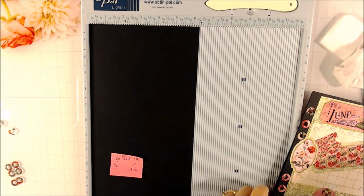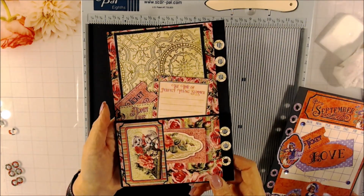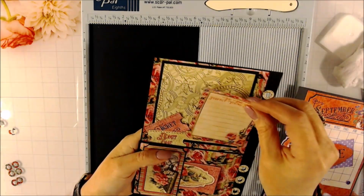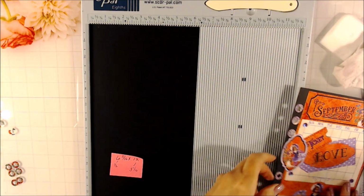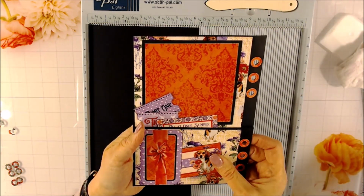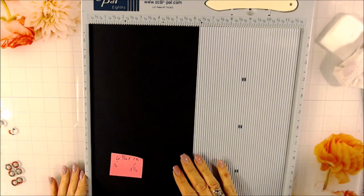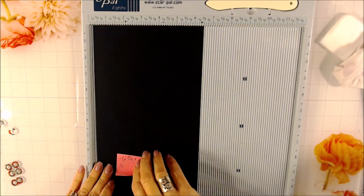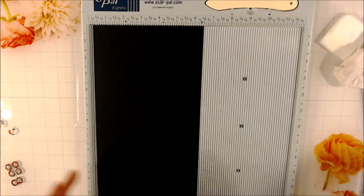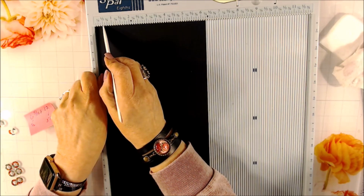So that was March. This is June. Like so. And this is September. Okay, so let's go ahead and get our paper ready. So this, again, it's kind of a weird measurement, but it's 6 5/16 by 12. And we are going to score with the 6 5/16 across the top. We're going to score at 1/2.